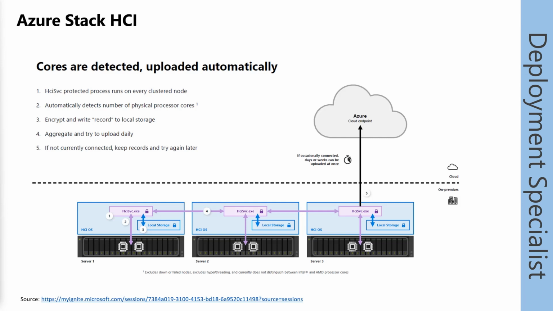So important, connectivity is not needed to be up and running 24/7. It can be limited sometimes where you don't have any impact, but Azure Stack HCI is not designed for a completely disconnected scenario because you need this connectivity to Azure minimum every 30 days to upload your core information for billing.